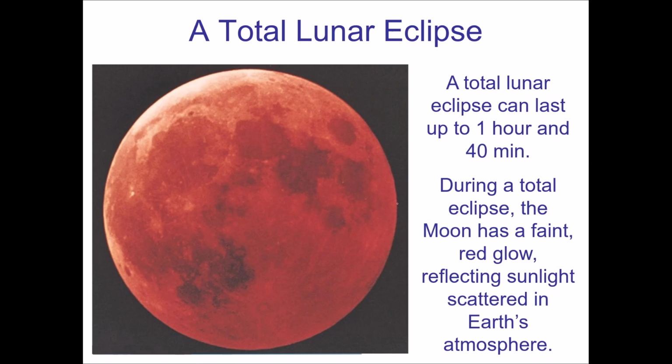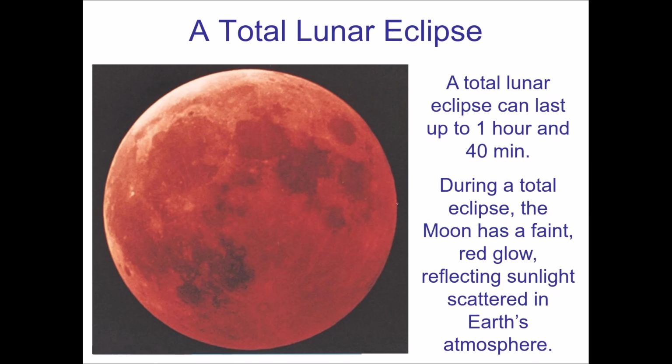So what's happening here is no direct sunlight can hit the moon, because the Earth's in the way. But light can glance by the Earth and pass through the atmosphere where it gets filtered. Sunlight is filtered in our atmosphere. That's why the sky is blue, because the blues and greens are taken out to a greater extent. And the light that's left over is more preferentially red, orange. Well, it's filtered and it's scattered.